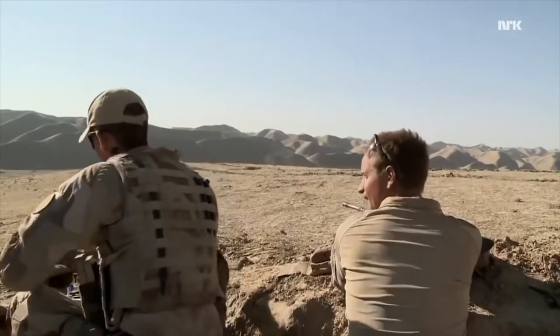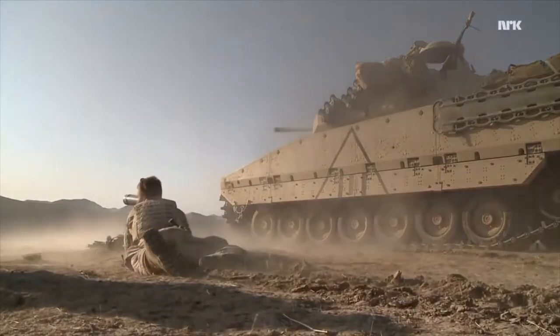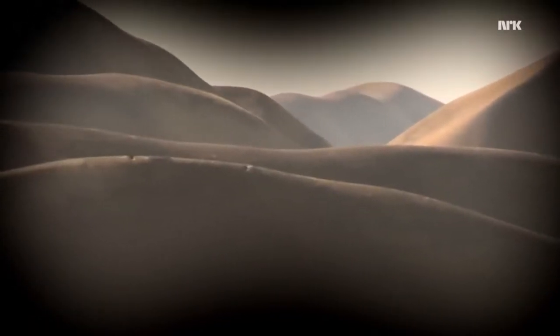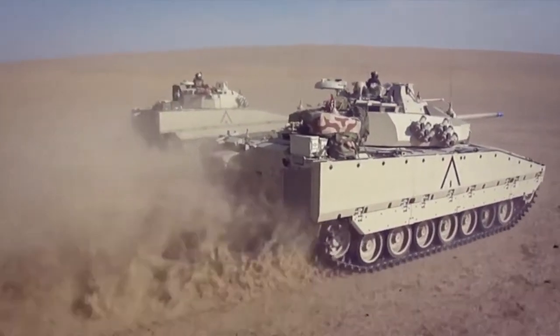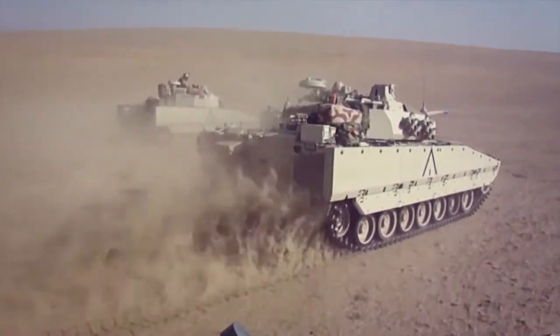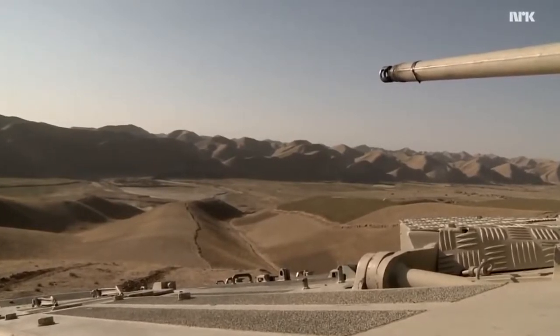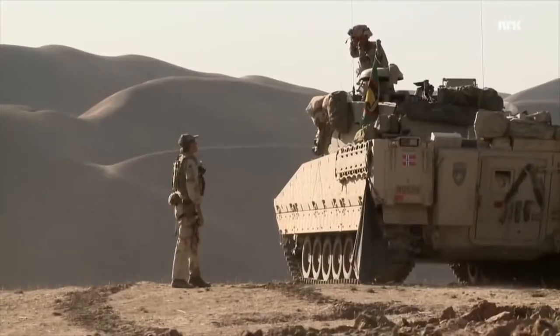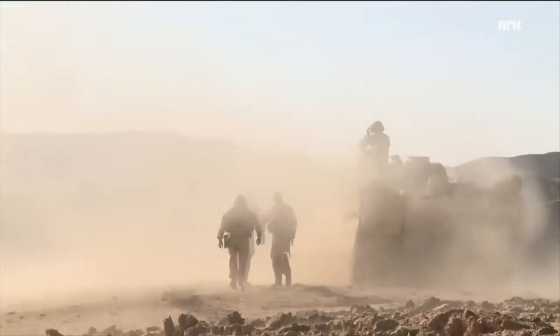I can refer to my experience during operations in Afghanistan. Mobility, armour protection, and firepower — all of those three together made the CV-90 a force multiplier. The mobility could take us to positions where the enemy didn't expect us. We could surprise him, and we could take more risk because of the armour protection. Most of all, when we got into favourable combat positions, we had the firepower to actually engage the enemy and succeed in operations.